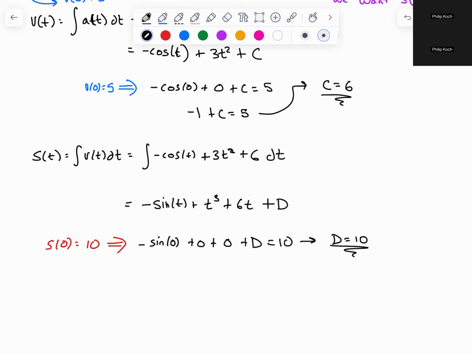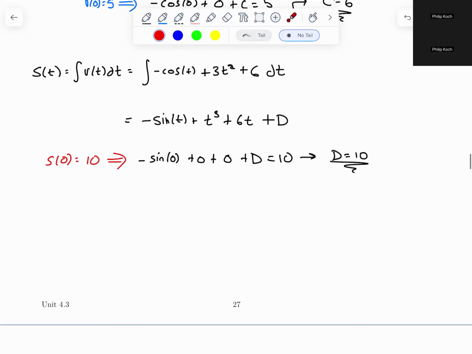Just as a reminder about what we're doing, we're writing this for notes so we understand where everything's coming from. But you don't need to write that the antiderivative of S of t is equal to the antiderivative of v of t. That's just for our note-taking purposes. You can immediately go to this: S of t is equal to that. Heck, you can even go straight from here to here if you really want to. You don't have to show the indefinite integral. We know that it means the antiderivative. So that is okay. And we haven't finished the problem, though, because we need to find S of 3.